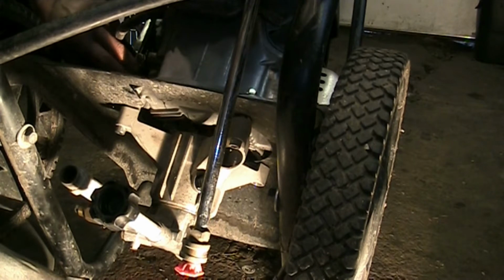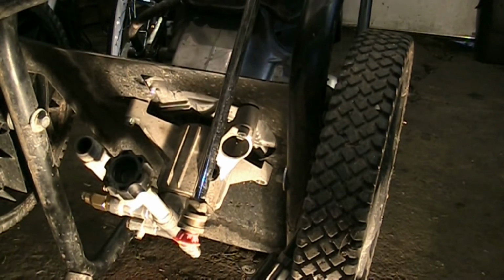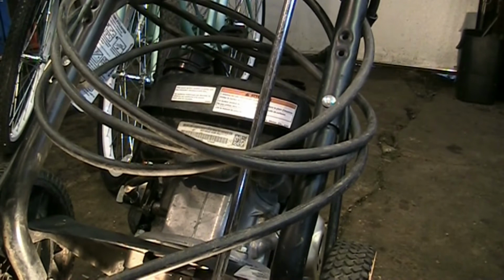Okay. So that's where it's going to go. I know you guys couldn't see much of that, but I couldn't help it. I had to hang on to the engine. Let's see if we can get a better shot here.